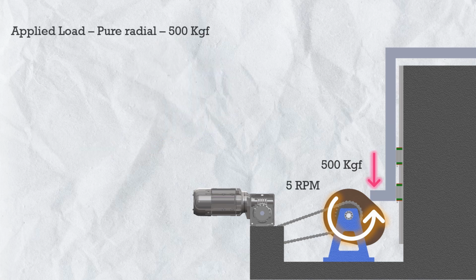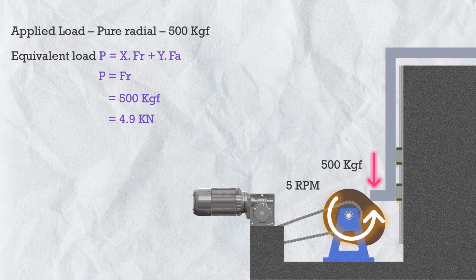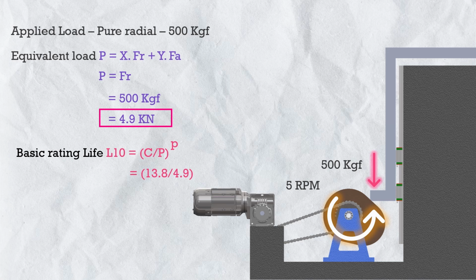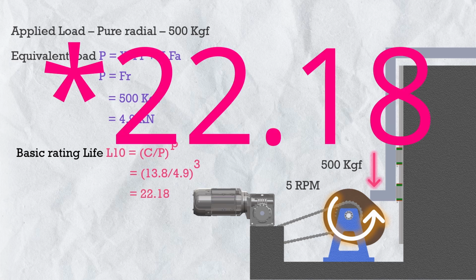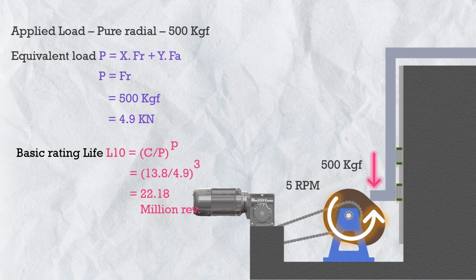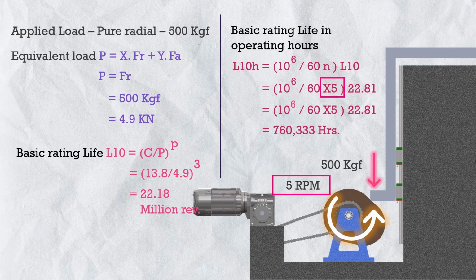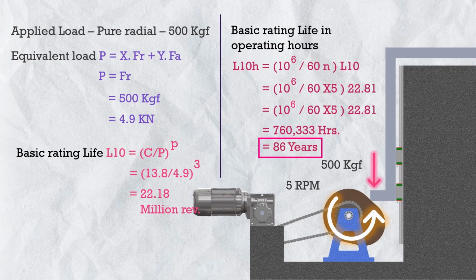So in this application, the applied load is pure radial 500 kg. So the equivalent load P equation will be simplified to P equal to Fr, meaning 500 kg, 4.9 kilonewton. More about equivalent load calculations in this video. So if we try to calculate the bearing rating life L10, then the basic dynamic load rating C, which is 14.8 kilonewton for bearing 6205, divided by the equivalent load, which is 4.9 kilonewton, with exponent p considered 3 in case of a ball bearing, L10 will become 25.9, meaning 25.9 million revolutions, which seems very little, but in operating hours it will become 86,447 hours. Because the speed is only 5 rpm, the consumption of bearing cycles is very slow, and this rating life is okay as per the recommended life of the bearing.